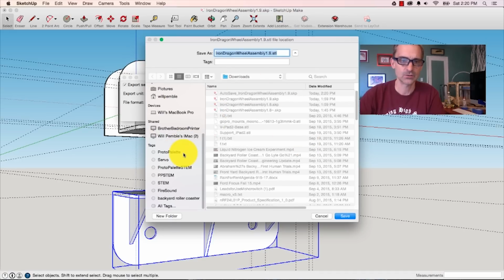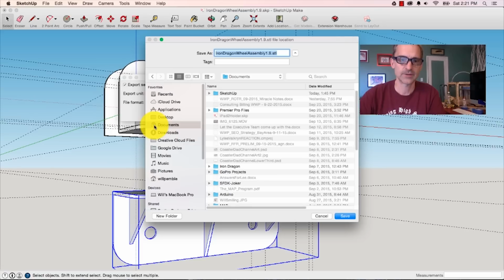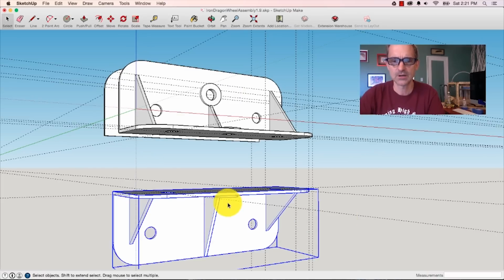And I'll just save it into my documents folder. And I'll call it Iron Dragon Wheel Assembly 1.9.stl. I'll put it in the SketchUp folder. You see there's a couple of others, and there's a whole boatload of others in other places. But I'll just export that STL file.